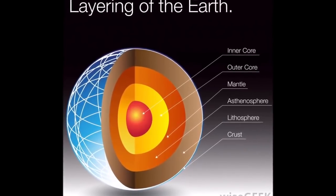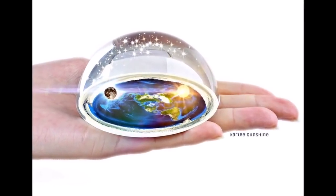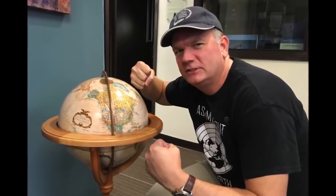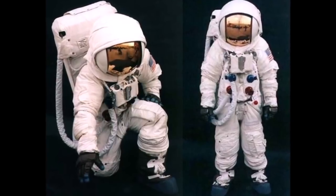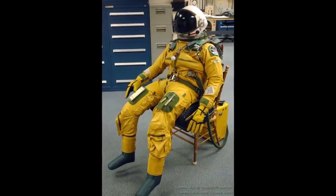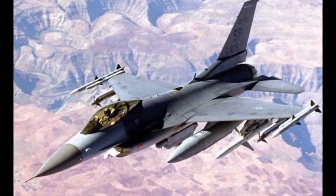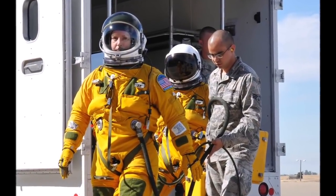Bold, but unrealistic. I started revisiting older ideas, and it occurred to me that maybe I should be thinking smaller. I needed a test that could be done here on the ground, where just about anyone could participate, but still be tied to a space program. What I settled on was the astronaut suit. This is not to be confused with a G-force suit or G-suit. A G-suit, which fighter pilots use, is part of the plane. It's connected to various tubes and systems.